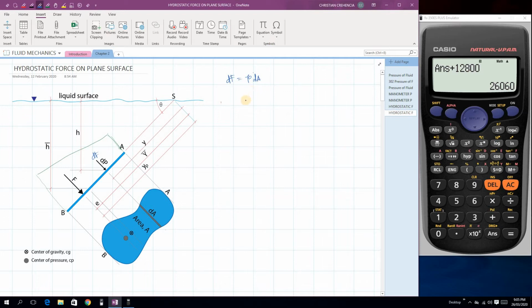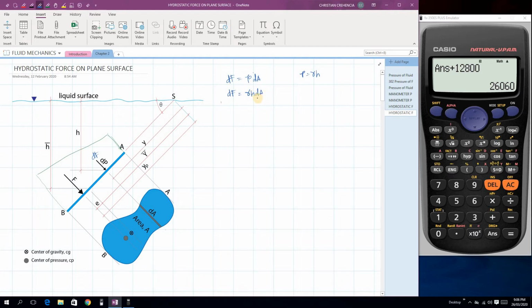So, paano natin makuha yung pressure? Sabi nga natin kanina, pressure is yung unit weight times nung depth. So, from this point, meron tayong depth h. Yung h natin varies from this point na mababa tayo. So, variable yung h natin. So, differential force is unit weight times ng height times ng ating differential area.